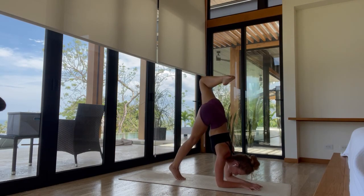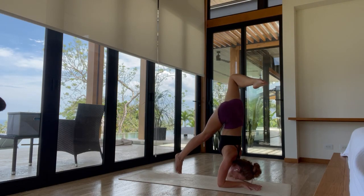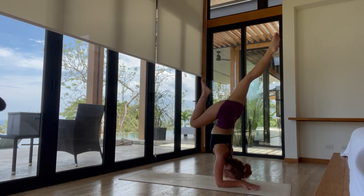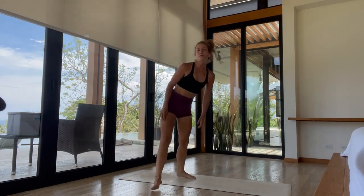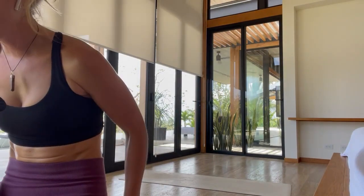And once you feel that right foot coming off the floor, you need to adjust your shoulders back. So lean, hips are up, shoulders move back. And you can either bend that bottom knee or keep it straight. It's really up to you. And then take it down, guys, if you want to rest. Yeah, that's it, Steph, that's it. Push your shoulders back over your elbows to adjust. That's good.